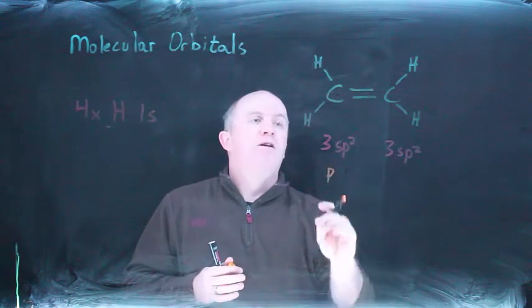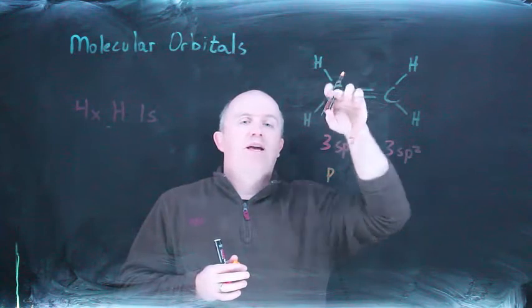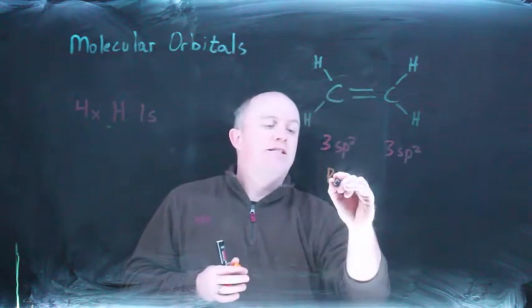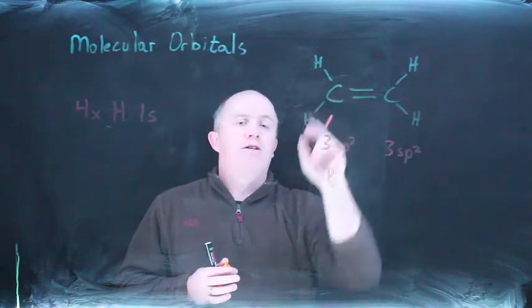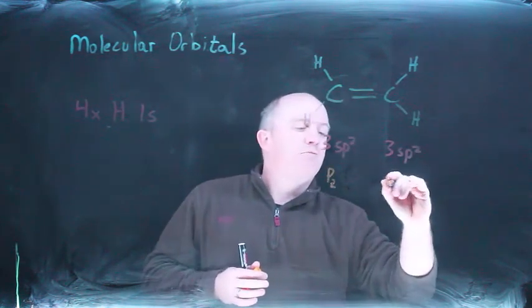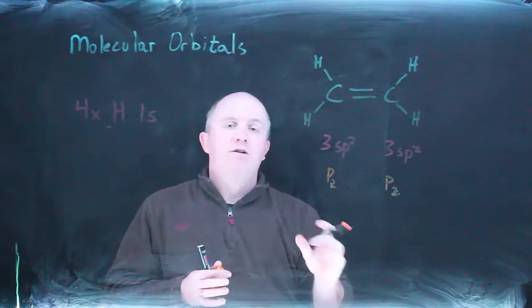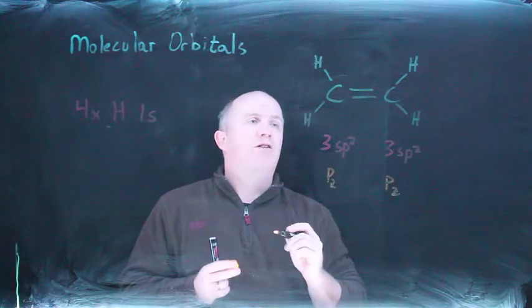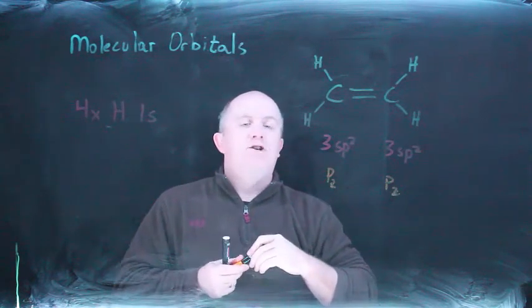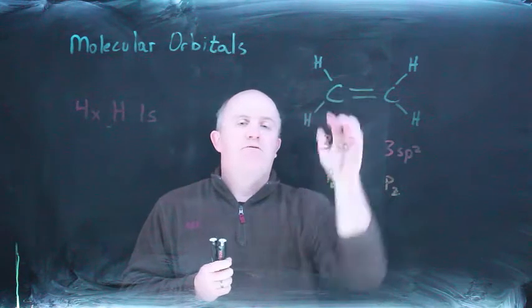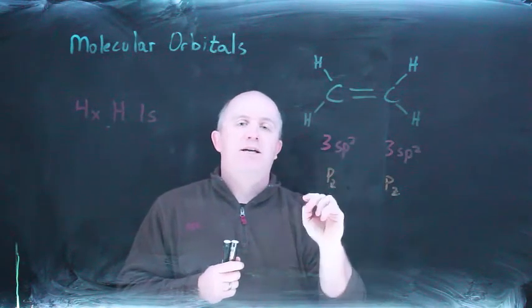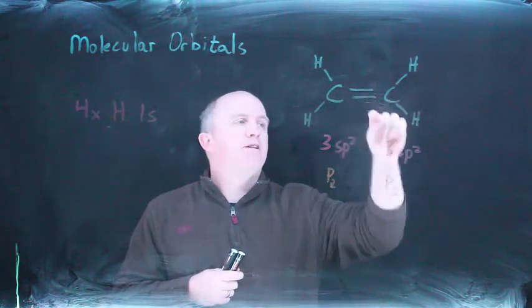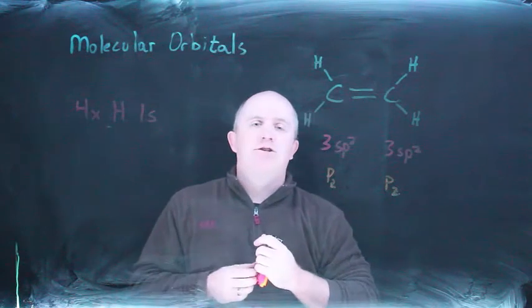And specifically, the way I was describing it first with the p orbital coming toward me and into the camera, this is a leftover pz orbital on this carbon, and likewise, there's a leftover pz orbital on this carbon as well. So we're going to finish up by talking about the pi bonding that takes place between the two pz orbitals here. So in terms of the atomic orbitals involved, the carbon first hybridizes by taking its s and mixing in two p's. Left over there's a pz. This carbon is doing the exact same thing to make bonds here, and the hydrogens are just using their 1s orbitals.